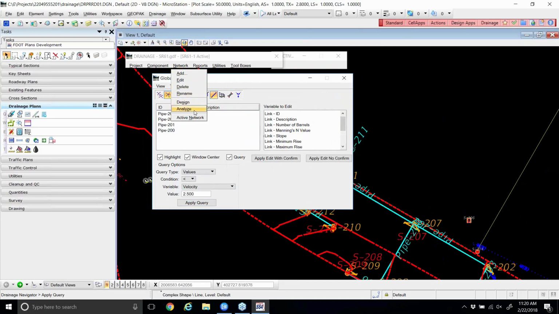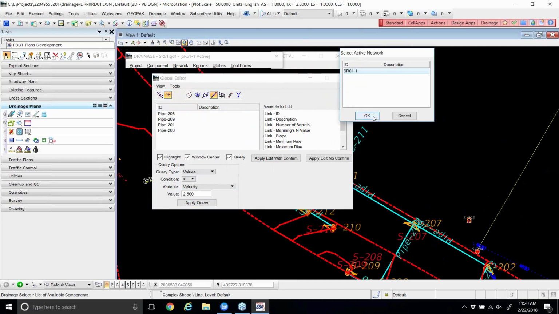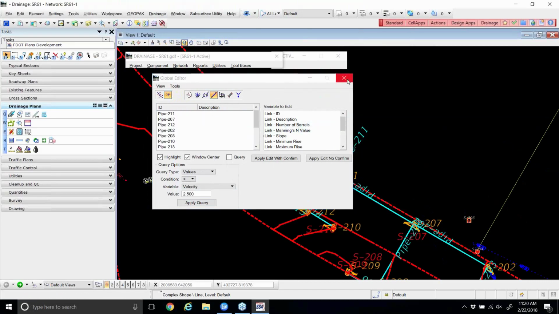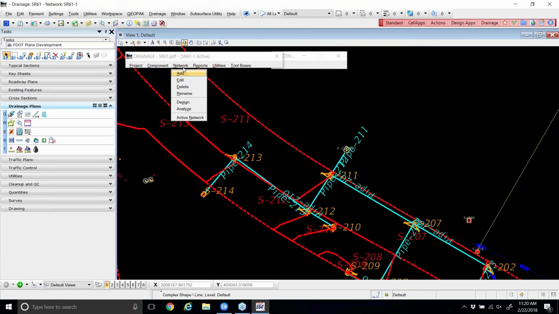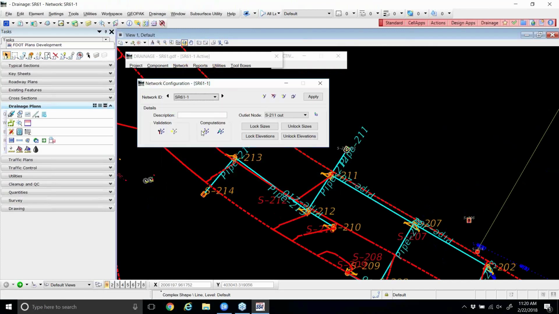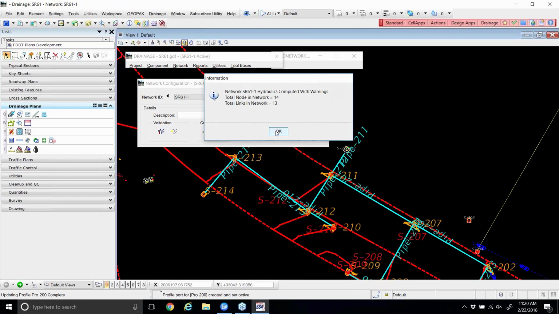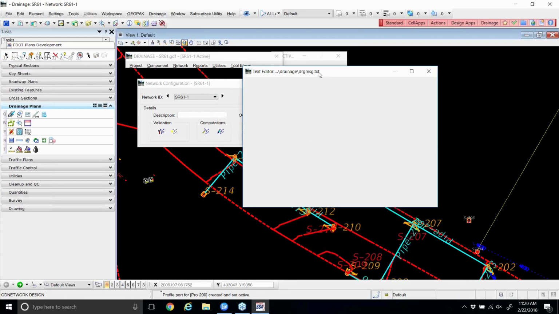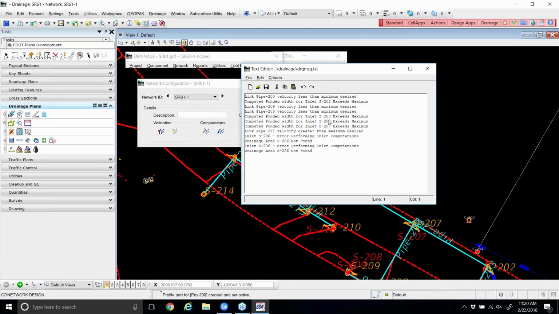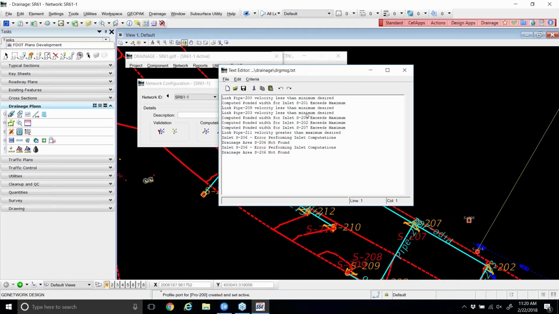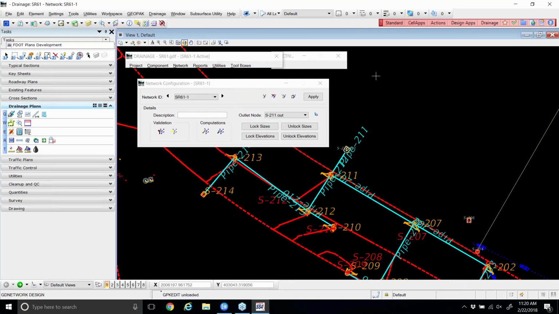Now that we were still getting within our reports. So when we did our network analysis here, we did get that in our reports that came up. We did get that as part of our messages, but the search or the query tool might be an easier, more comfortable way to check that, or another way to check it to make sure that you got rid of all these messages here. It's another way that you can check it and make sure everything's good to go.